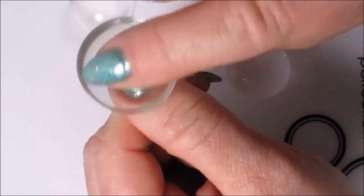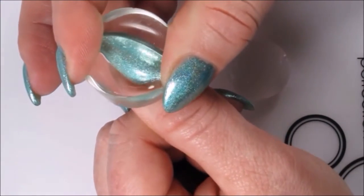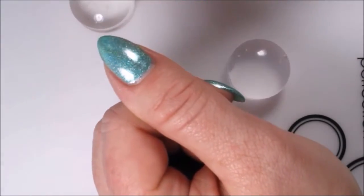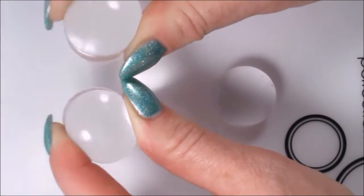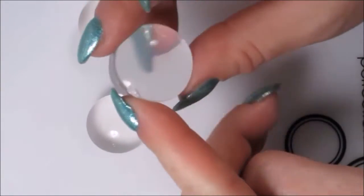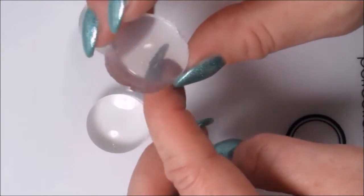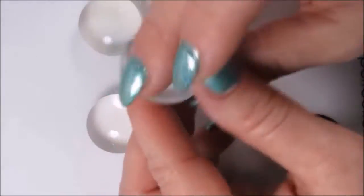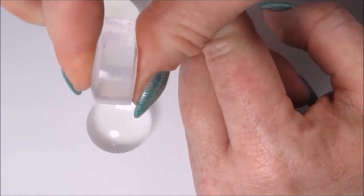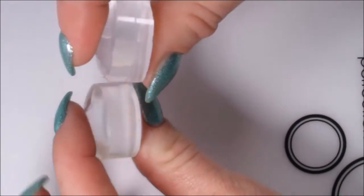So anyhow, going back to how squishy this is, it squishes down to cover my entire nail. I'll show you when it's in the holder, that's a little bit easier. So anyway, these 2 are the ones that I'm offering, okay? This one is the original clear jelly stamper that I picked up in the fall, probably right after they came out, and fell in love with it for the fact that it's clear and easy to work with. It's a little bit more firm. Okay, so you can see when I squish it. So this is mine. This is the original.